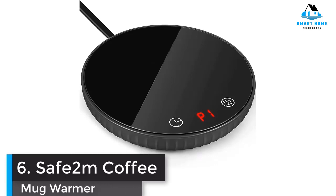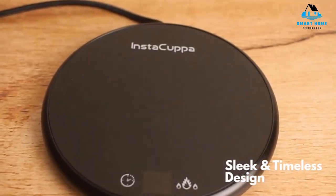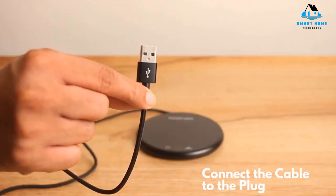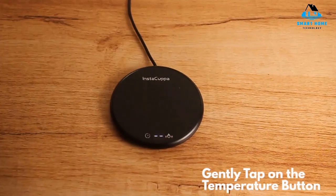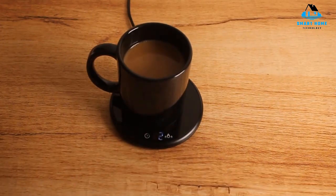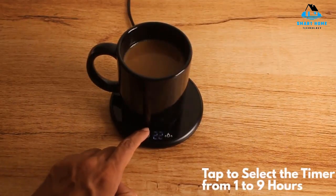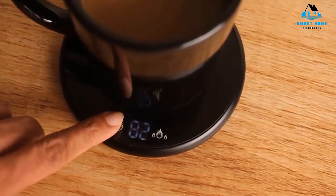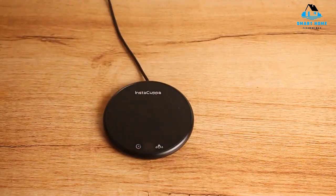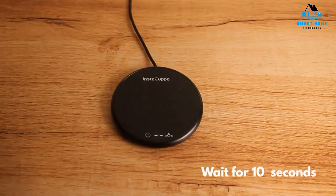Number 6: Saffet Wim Coffee Mug Warmer. The beautifully designed Saffet Wim Warmer adds character and elegance to any countertop or desk. It's thin and compact, so it's easy to store, and you don't have to worry about where to put it during use. This is another device on the list that won't turn on without weight on it. Although it is very convenient and easy to use, it is dangerous if you accidentally put something on the plate. There is a small light that comes on during use as a safety feature, but it may not be bright enough to warn you it's on when it shouldn't be. It's large enough to fit a larger-than-normal-size cup, but because the heating area is relatively small, it takes longer for your coffee to reach the desired temperature. The entire warmer is easy to clean and waterproof. However, the surface under the warmer gets relatively hot, so avoid placing it on wood surfaces.